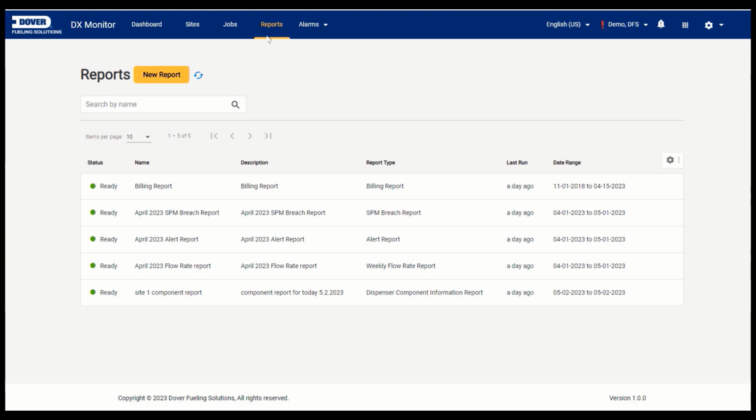DX Monitor has configurable reports that can be generated, downloaded, and saved outside of the system, or sent to a specific user group with access to the DX Monitor platform, and can be used to aid in communicating site and device status across your company.